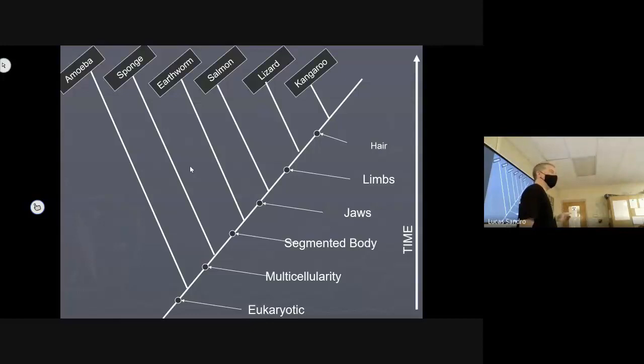Segmented body, earthworms have that. Salmon, fish in general, jawed fish have jaws. Limbs, we get something like a lizard. Then hair, a typically mammal characteristic. There is a mammal, though, a type of mammal that has the hair but not one of the final characteristics that typifies most mammals, which is having a placenta. I can put a cat there. You know, placenta is the afterbirth. When a kid's born, the thing that comes out afterwards, this weird gross disc thing with all the blood vessels, it's basically the interface between the mom's blood and the baby's blood. That didn't develop until marsupials basically got off the bus, which is why marsupials need the pouch, right, and the further development in there. So that's an example of a cladogram.